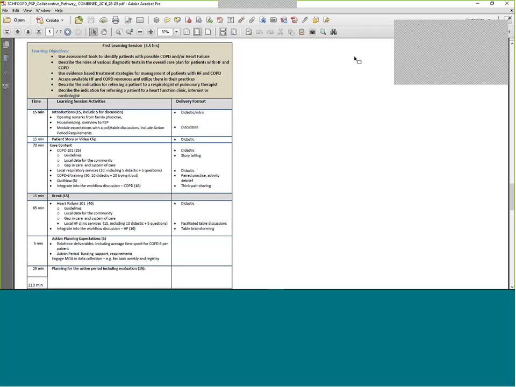I think the key thing, though, is that we are constrained by the College of Family Physicians in that we are granted the CME credits based on the agenda and the content that we supply to them. So if there are presenters that want to deviate from this to a marked degree, you have to be aware that that may then invalidate the CME credit if their presentation were to be audited.